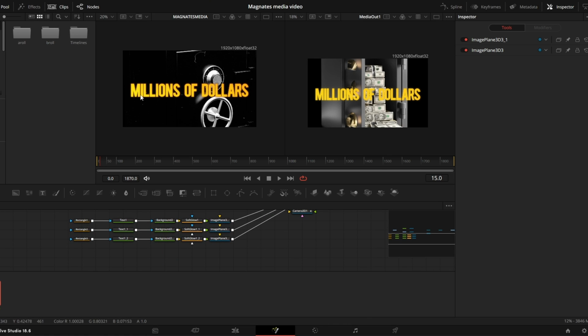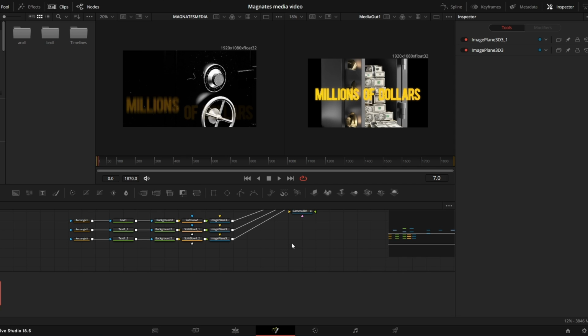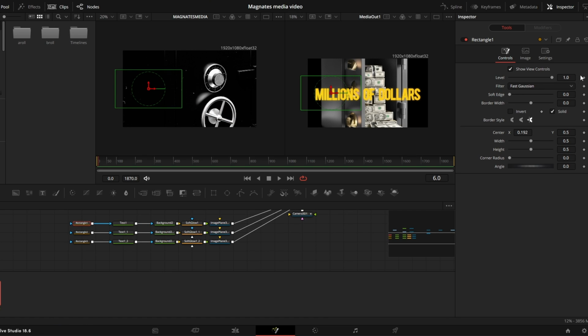Now that we got that, we're actually going to change the opacity and animate the way that this text comes up on the screen. So we're just going to come to the first frame that we can't see the text, which is right here. And we're going to keyframe the level on here. We're going to come to the last keyframe where we finally see the text, which is right here. Go back to the first keyframe, change it to 0.